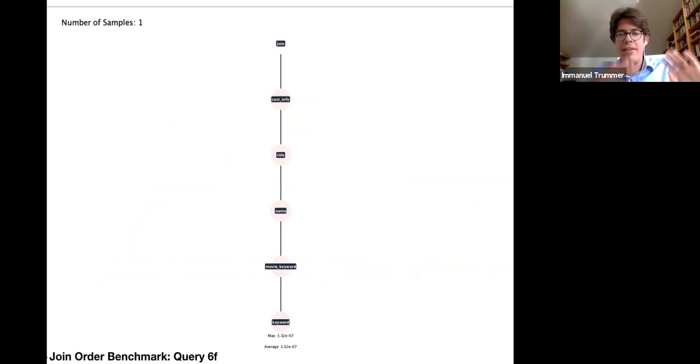Now, let's make things more concrete with a little visualization. So here I'm visualizing how SkinnerDB processes one query from the join order benchmark. And what you see here in this video that I'm about to start is the UCT search tree. We have slowed down the video at the beginning significantly, so this doesn't correspond to real time. Now I'm gonna start it.